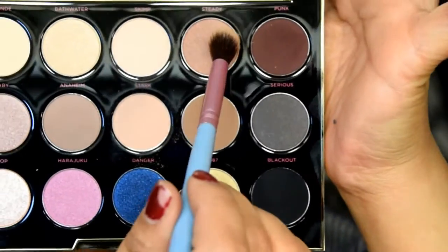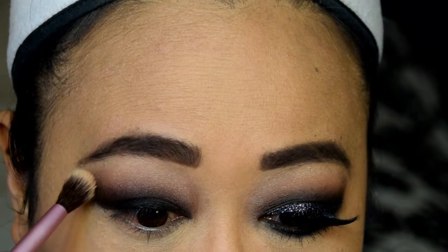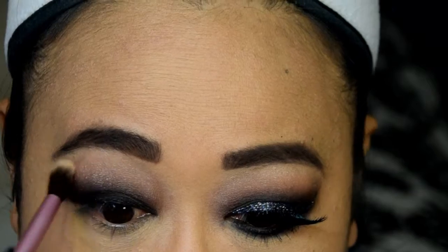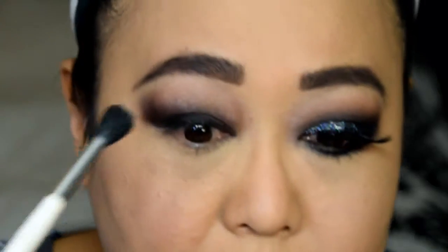With the same blending brush that we used to apply the color Stark earlier, I'm going in with the color Steady, which is a beautiful shimmery goldy peach color, and I'm applying this just to the outside of that color Punk, and it's just to warm up this look and give it a little bit of sparkle and a little bit of interest.